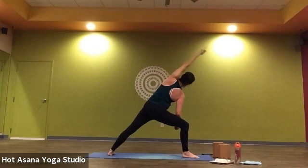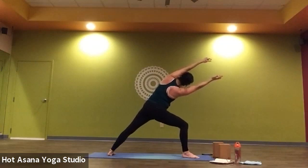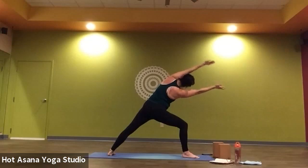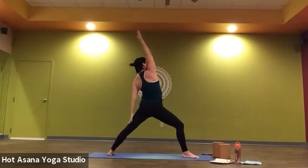From here, we're gonna reach towards the front. If you want to, we're gonna reach that right arm underneath the ear, keeping that chest open, holding it here for 5, 4, 3, 2, 1. Inhaling back, reverse warrior, reaching up with that right arm, straightening out that right leg.